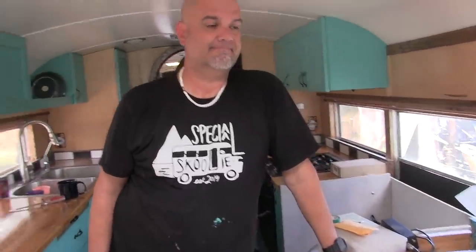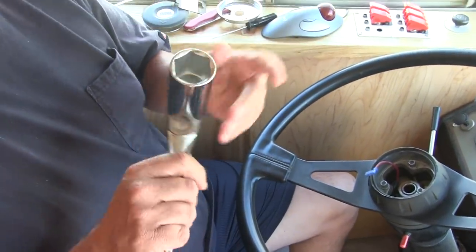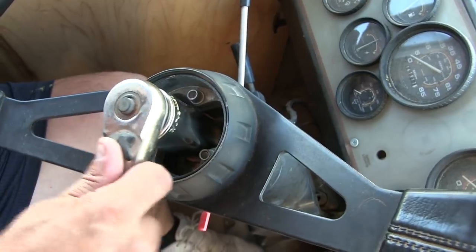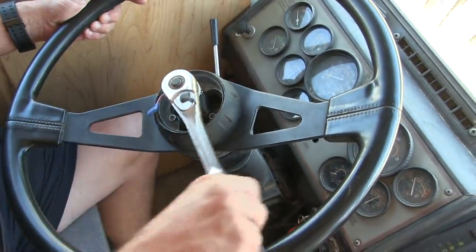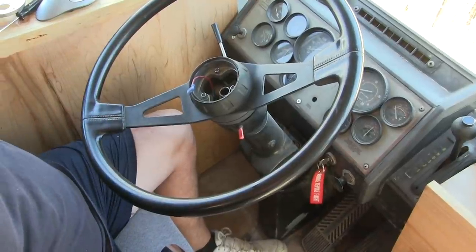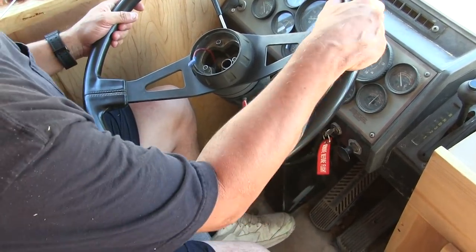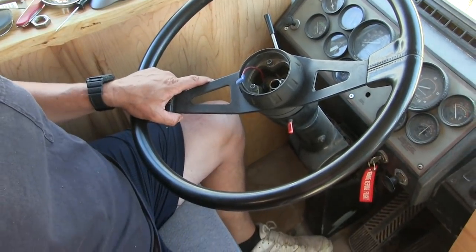I'm stoked we got that done. What's next? We went all the way to town to Ace Hardware to buy one big gigantor socket just for this big gigantor bolt. See, easy. We also have to remove the steering wheel — I've never seen somebody take off a steering wheel before. Usually they're kind of pressed on, on a tapered steering column. I don't have a steering wheel puller so I'm just going to bang on it with a rubber mallet.